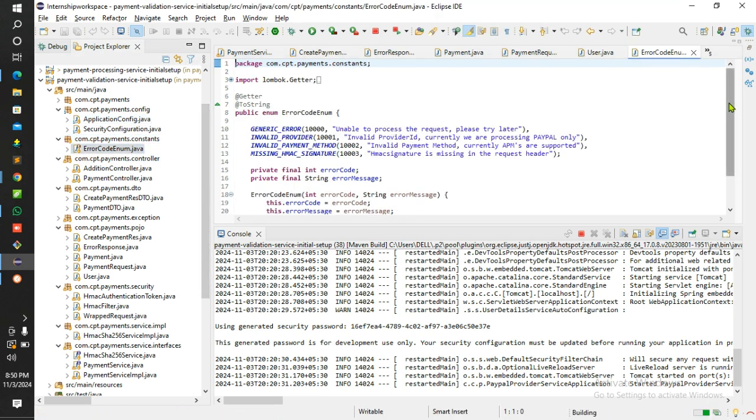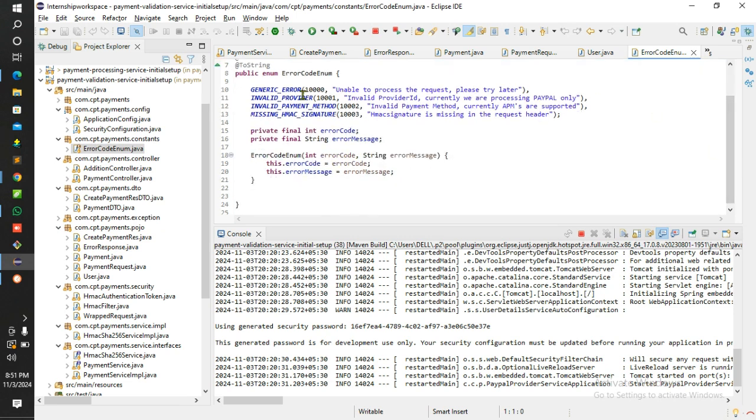This is the part where the security comes. The HMAC filter, where is that? The HMAC filter and this enum part, which is a kind of enum class structure with error codes and error messages. This is the error code and this is the error message. We have defined it.